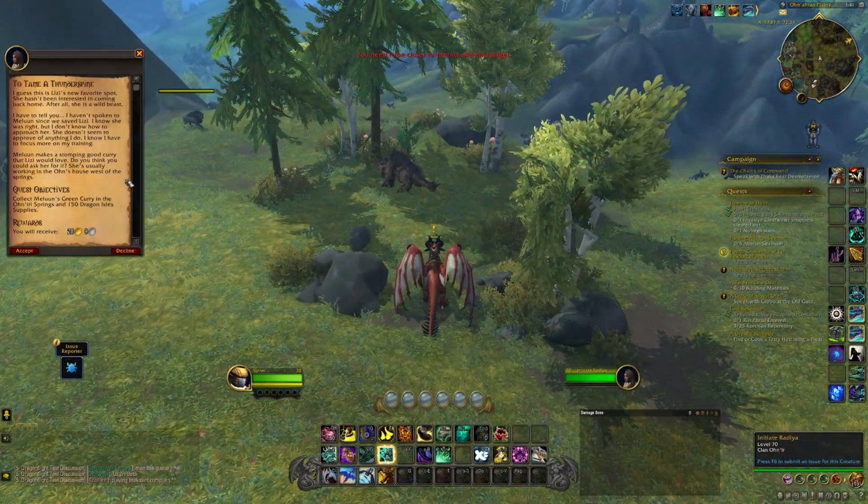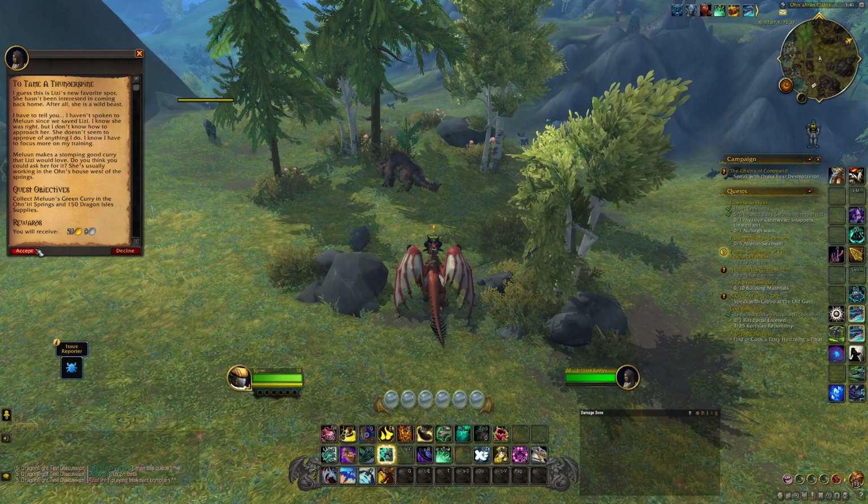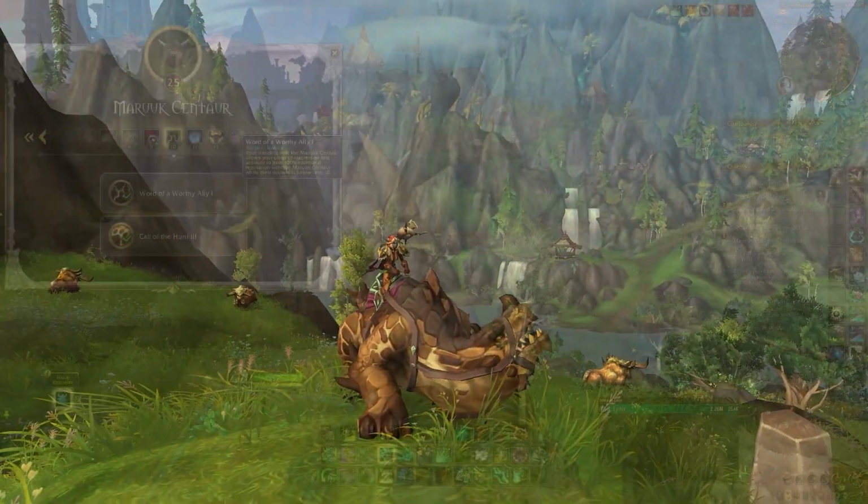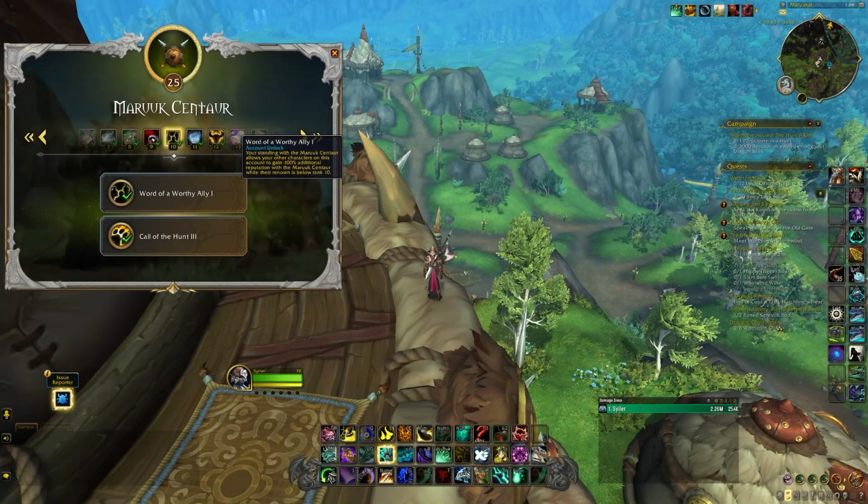You'll also gain access to the Lizi daily questline if you've done the prerequisite questline, which after a few days will give you the Lizi mount. At Renown 10 you'll gain the Word of a Worthy Ally, which will give you 100% rep gain on your alts when you're below Renown 10, and you'll also gain the Hunting Companion Blessing.